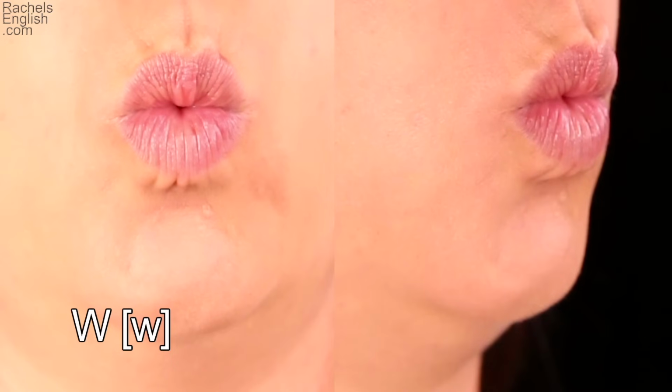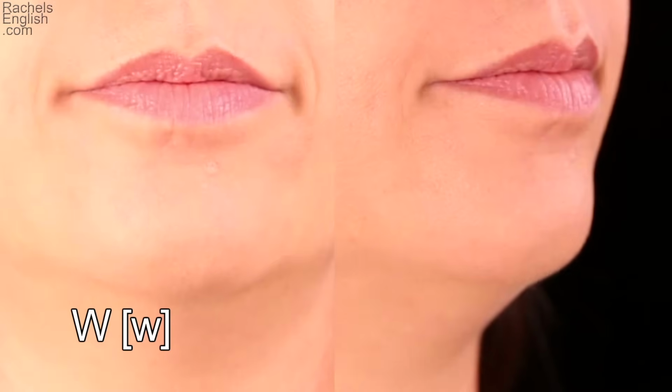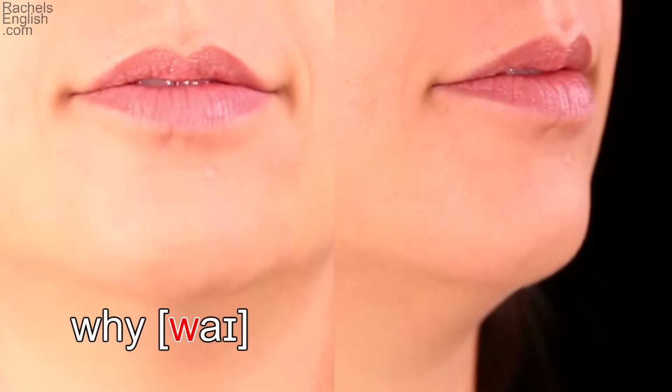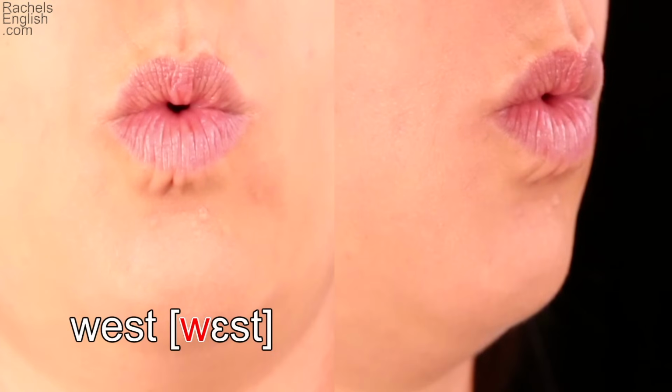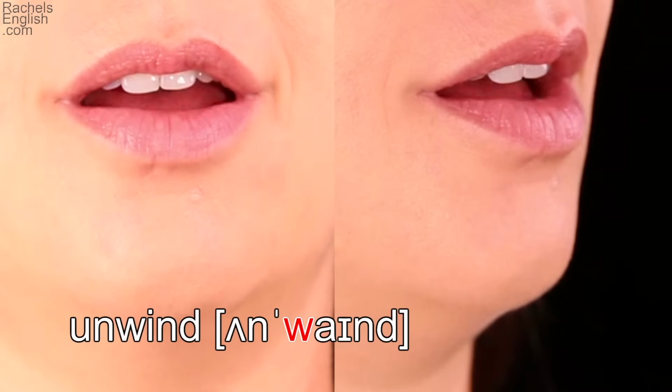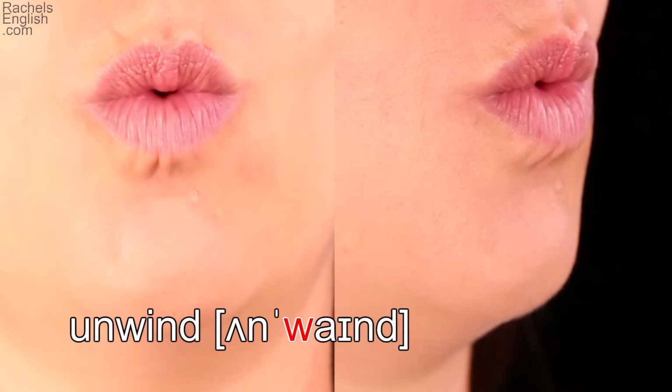Let's look at the sound up close and in slow motion. With the tight circle for the lips, you can't see the tongue at all, but it lifts in the back. The word why, a tight circle for the lips. The word west, again a tight circle for the lips. The word unwind. Here the W is in the middle of the word. We still take the time to bring the lips into a tight circle.